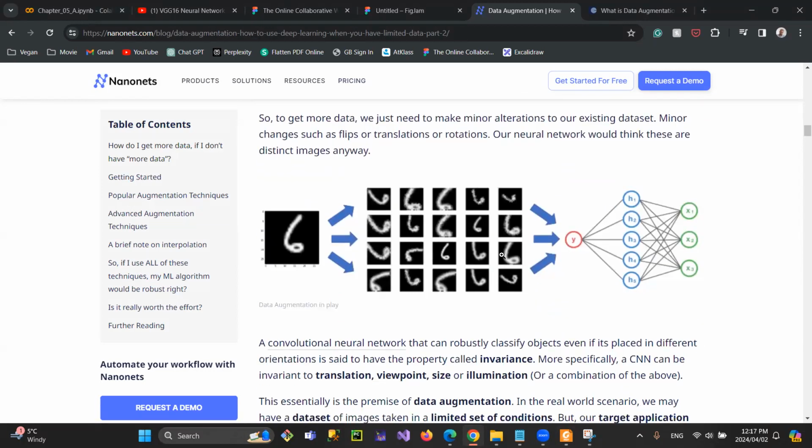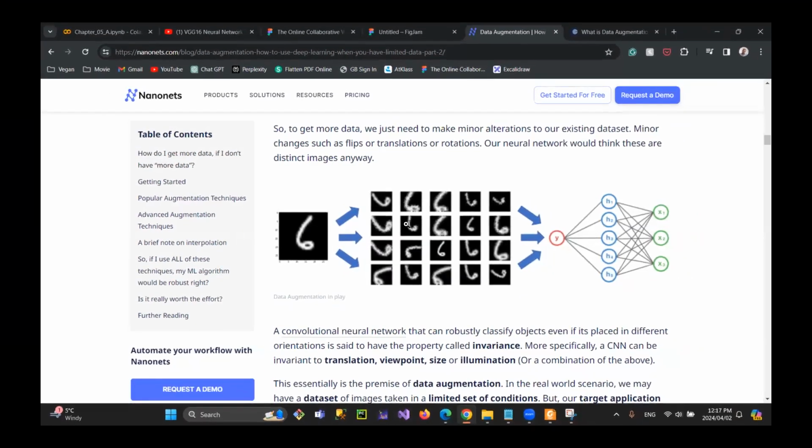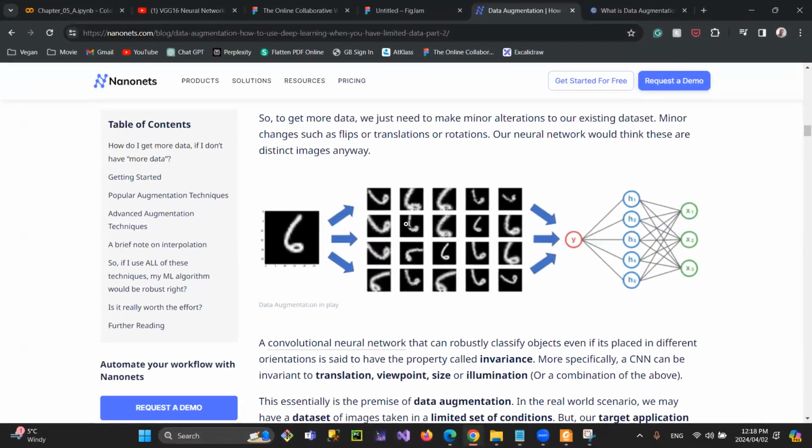But I want to ask you, in this digit, number 6, do you think that all those transformations are good? I'm sorry, I forgot to share this with you, but look at this one.